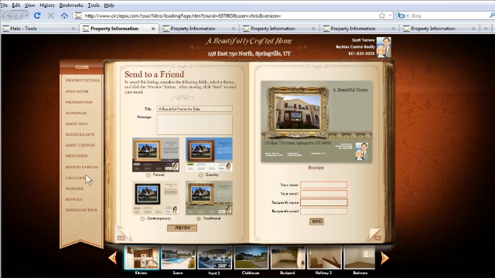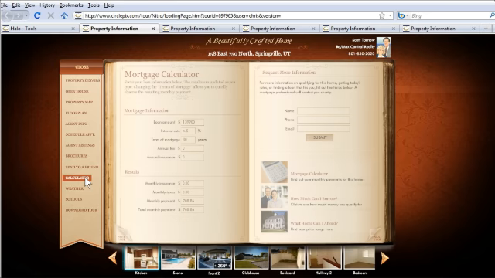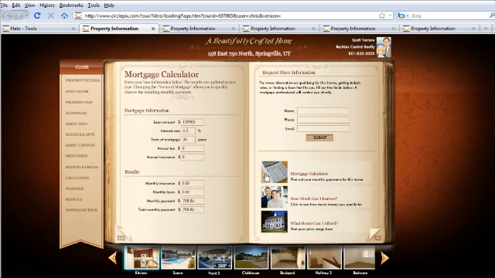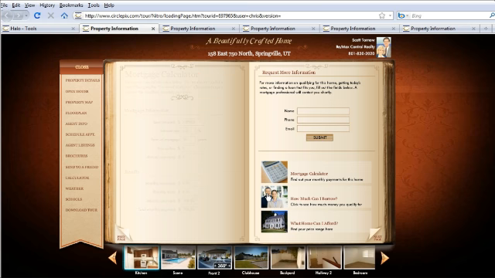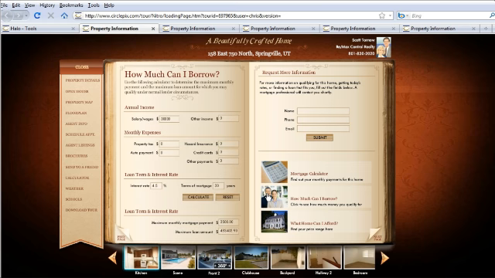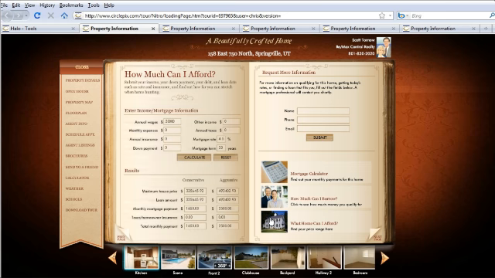The next page is where we have 3 different kinds of calculators to let the prospective home buyer get into the mindset of purchasing your listing. They can type in their data and start crunching the numbers to find a way to make buying your listing possible. On the right side of the page, the buyer can request more information about qualifying for your listing. This lead is emailed to you, and you can then follow up with that buyer and also pass the lead on to your partner loan officer.